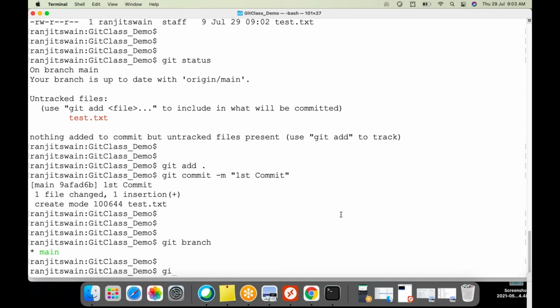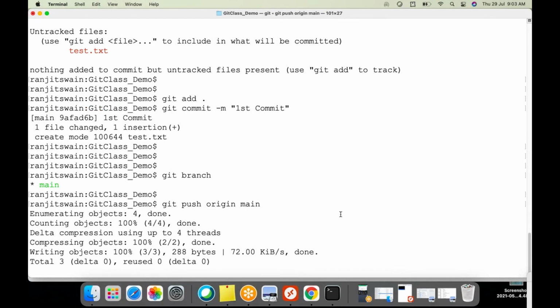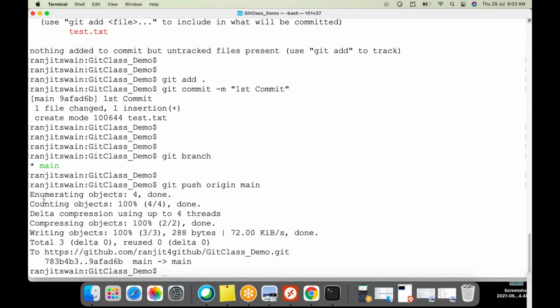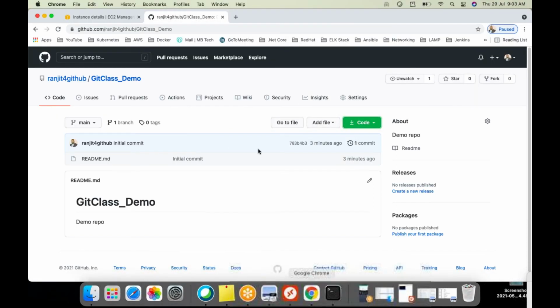Now just do git add dot, git commit -m. Okay, now I committed. What I have to do now, if I do git branch, check where we are now. Git branch, it will say main. We are in the main branch, right?